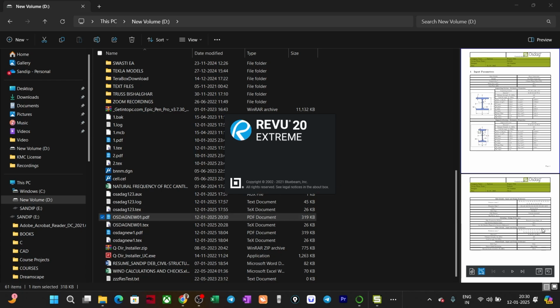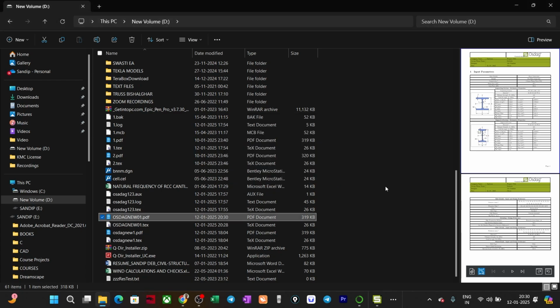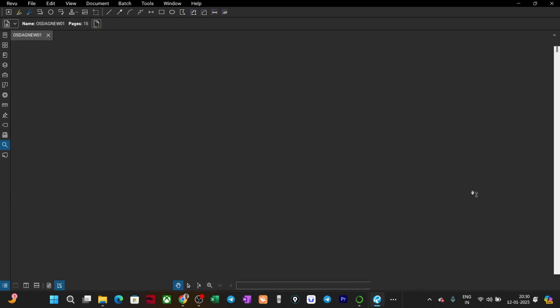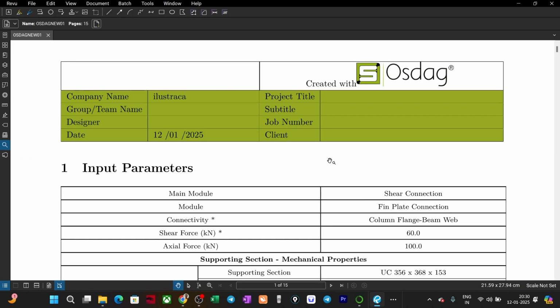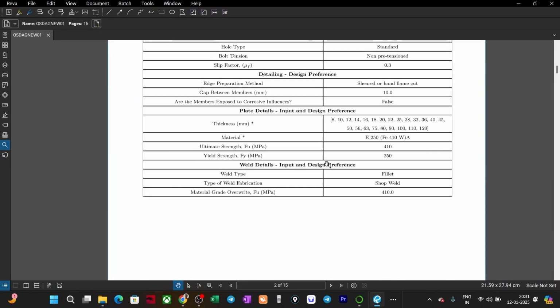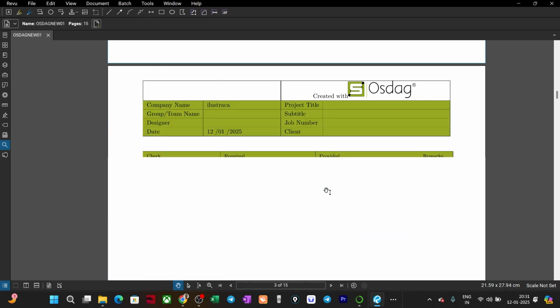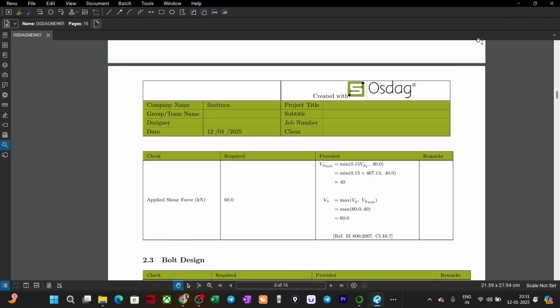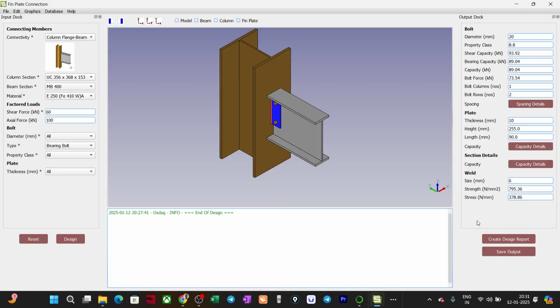Just let us open it. So here you go. Here you have the design report. It is a very detailed report. You can check it out. So that installation, it may not be required every time, but the first time when you'll be opening it, you need to install whatever packages are required to be installed.